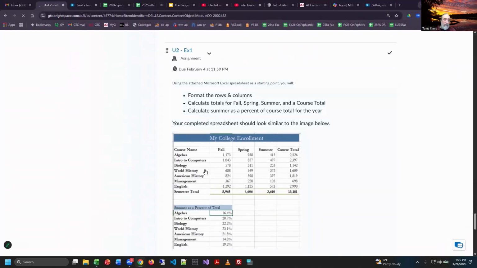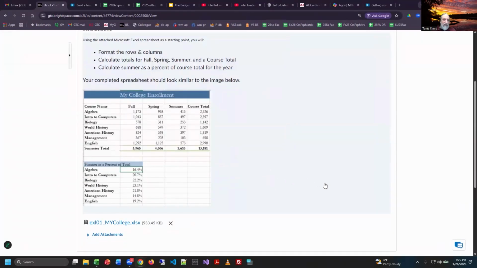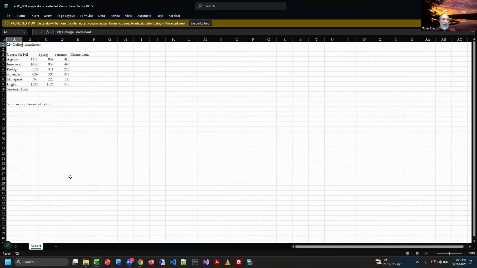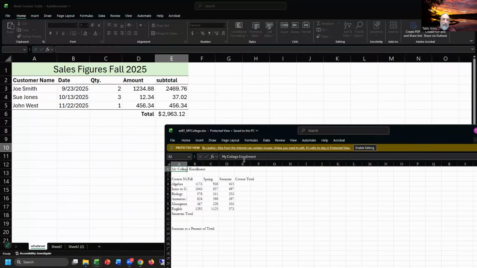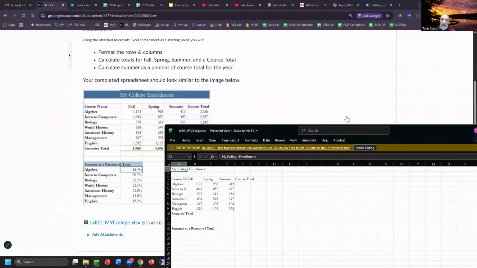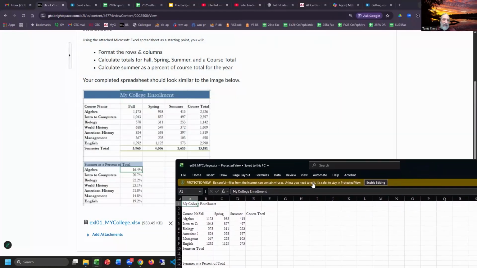Click on the assignment title. When you get to this view of the page, you'll notice that there's a starter spreadsheet that you'll download, and then you'll just open inside of Excel, right? And here it comes. And then your job, homework wise, is to try to make this look like this, right? And there's some extrapolations that you have to make here. So you're going to have to do some math and do your best to try to get the formulas in there. Try to make it look nice.